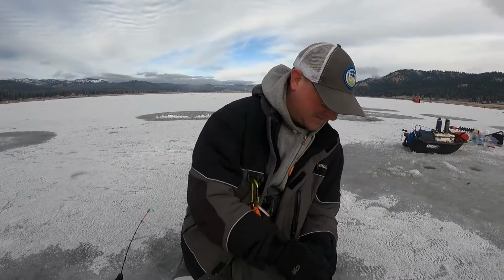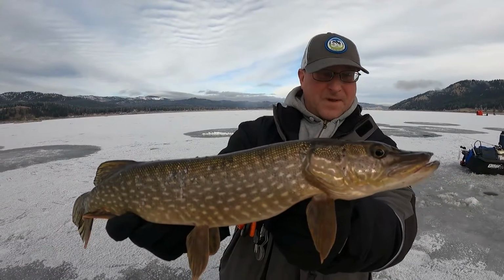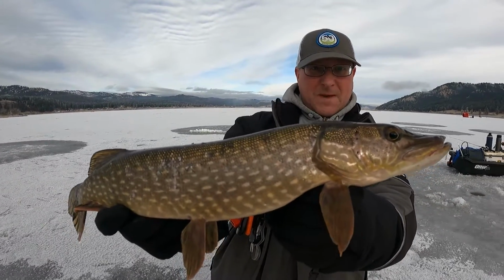Pink slant. This little guy crushed the pink fire dye on pink fire dyed smelt.